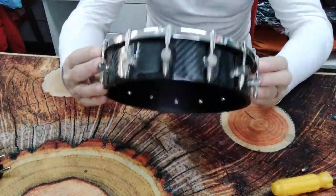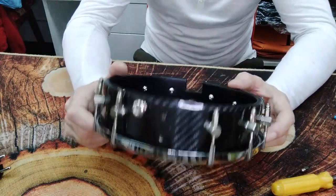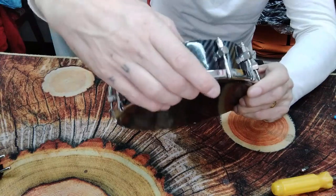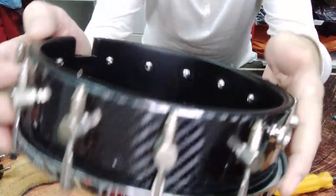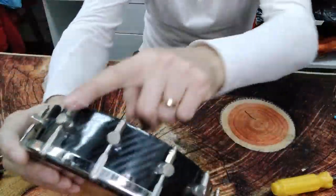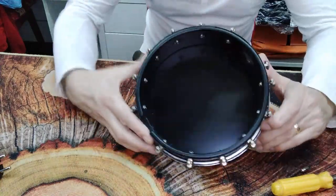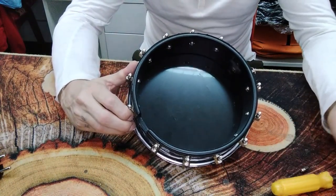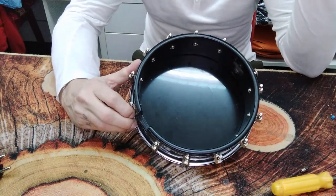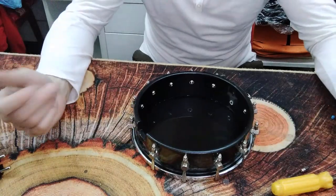Now I can put this neck out of the way so it doesn't get damaged or in my way. What I'm left with is just the pot itself. As I said, I added all of these brackets — the ones originally on here were completely rubbish, they just hooked underneath and clamped on. When I rebuilt this I drilled holes all the way around and put proper banjo tension brackets in. I've got twelve of them. Since it's still under tension, when I undo these I'll have to do it like removing nuts from a car wheel — alternating and a little bit at a time, otherwise something will go pop.